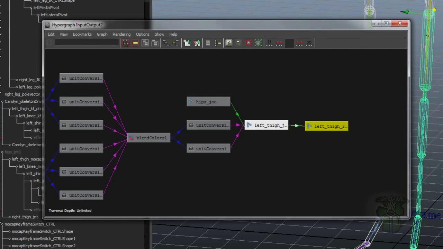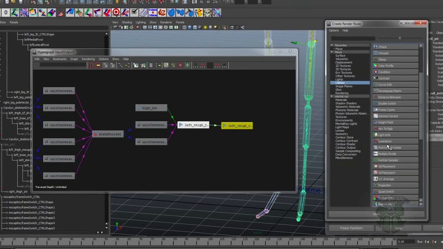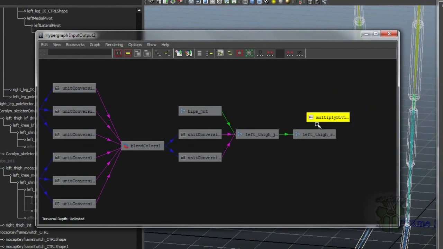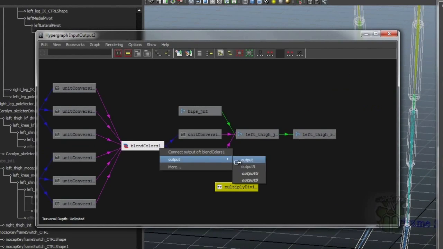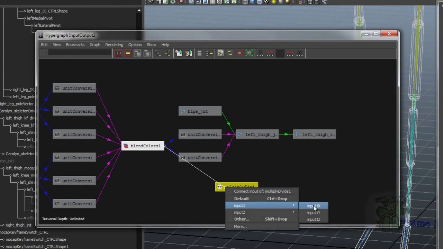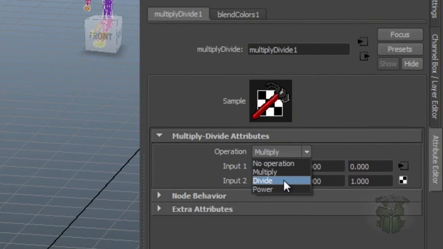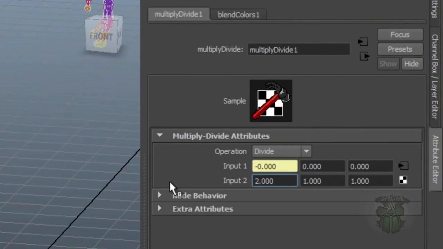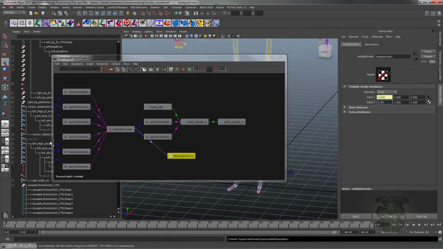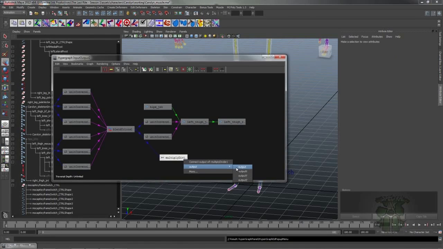So how do you divide? You could create an expression, but they are horrible to evaluate and they're slow. Best way is to create a multiply divide node. Take the output R, we'll put that in the input X. Come in here to the attribute editor, set this to divide, and set that to 2. Or you can multiply it by 0.5. Either way works. I prefer using divide because, for example, you can't really divide by 3 cleanly. You can multiply by 0.33, but then there's still a fraction missing, so I just divide by 3. So just out of practice, I switch it to divide.